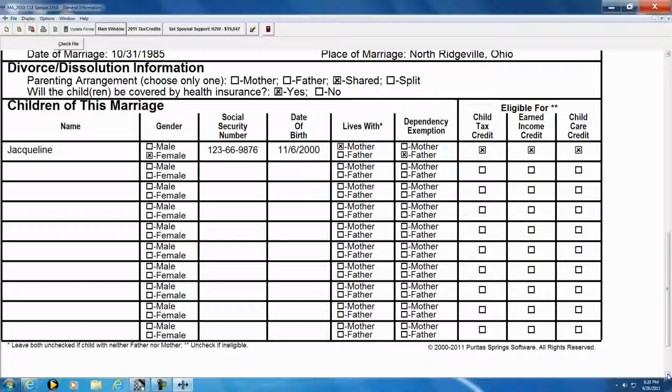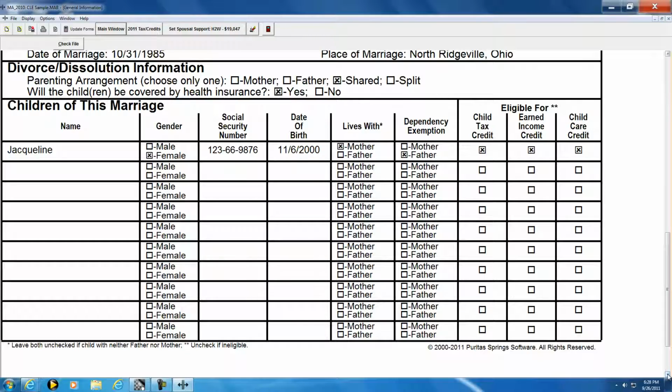Now, the remaining columns to the right are related to income tax issues. They're important because the Spousal Support Statute, ORC 3118C1 Factor L, says specifically that the tax consequences of spousal support payments for each party must be considered. Consequently, with respect to the last three columns, the child tax credit, the earned income credit, and the child care credit, those are our tax-specific items.